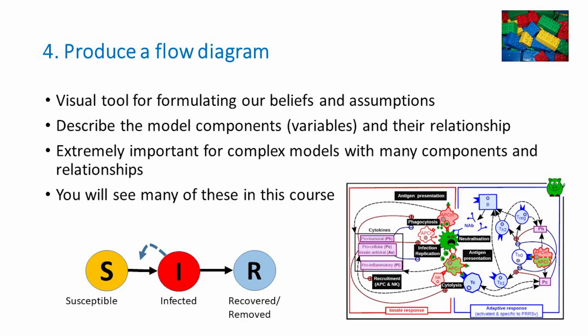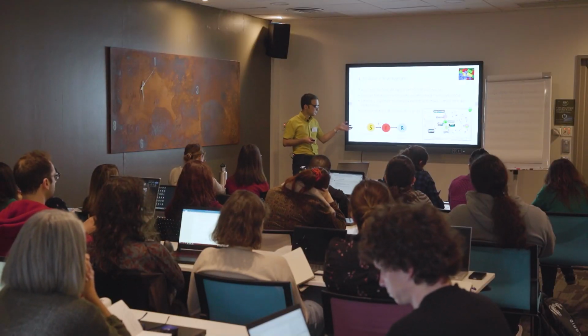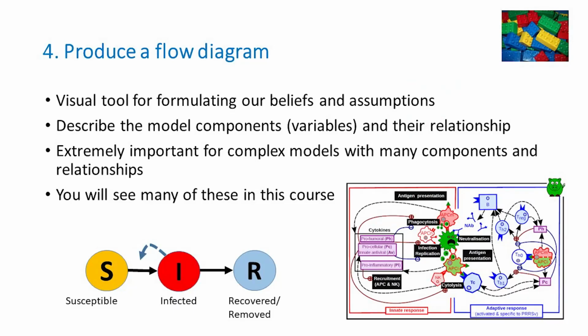Another thing that can be really useful in modeling is to have a flow diagram about your model. So flow diagrams basically tell you the state where your variables are changing or how your variables interact with each other. For example, in the epidemiology model, we know that we have a group of susceptible animals that become infected, and they eventually are recovered or dead, removed. So the arrows go from susceptible to infected and then to recovered. But then infected animals can become infectious and affect the susceptible population. So there is a feedback going from infected to susceptible.